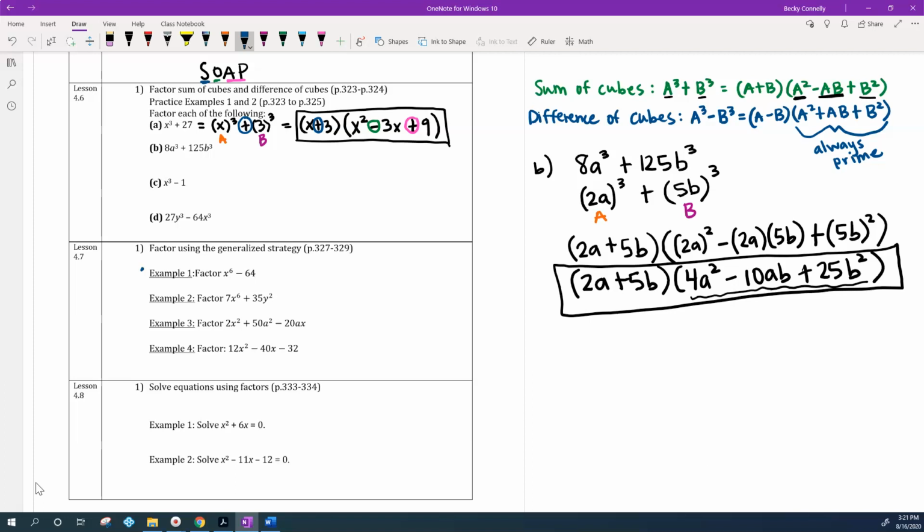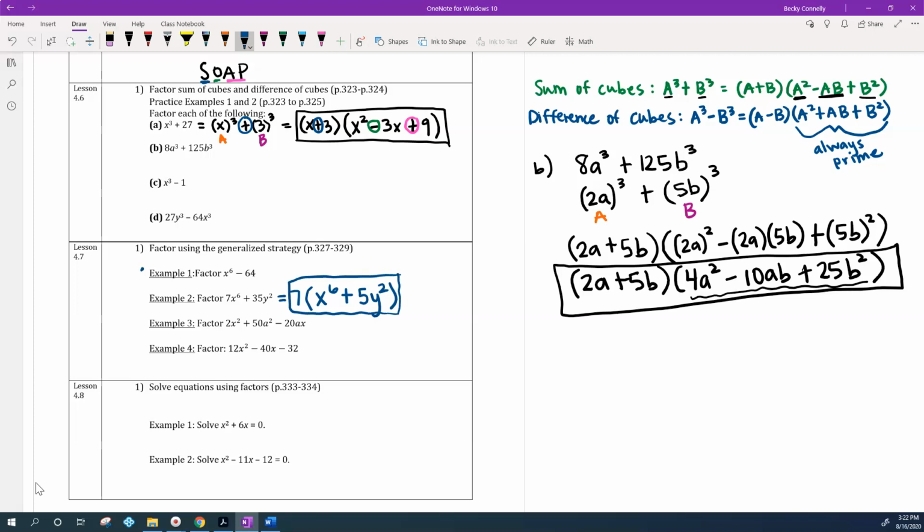So on this one, I'm looking at it and saying, well, I can see there's a greatest common factor, and that's what I always want to look for first. I can see that 7 will factor out of both of these terms, but there's no x or y that's common to both of them. So 7 factors out, leaves x to the 6th plus 5. When I do 35 divided by the 7 I factored out, I'm left with 5y squared. And then that can't factor anymore, so that would be your answer for that second one down.